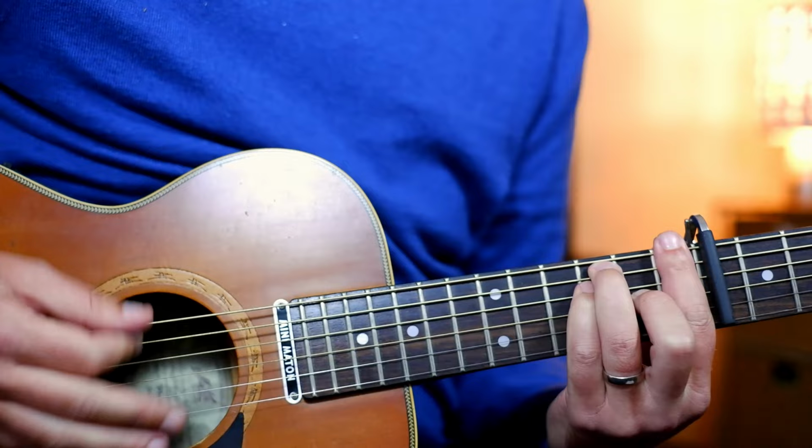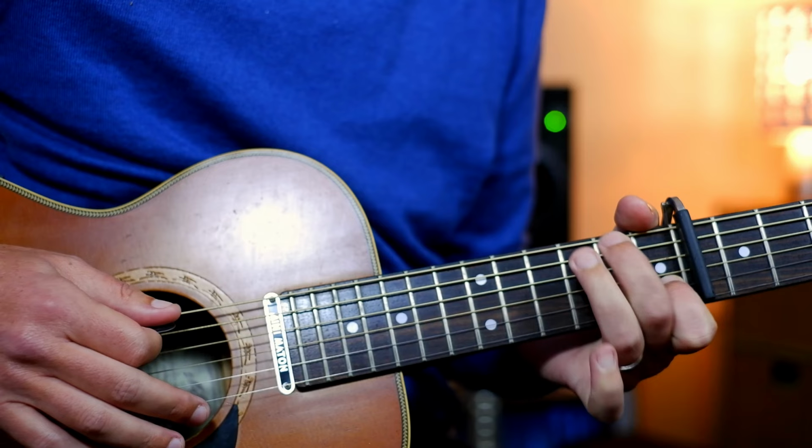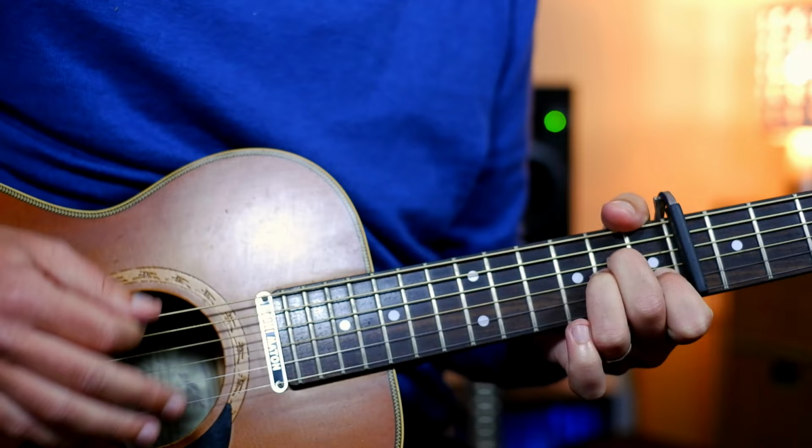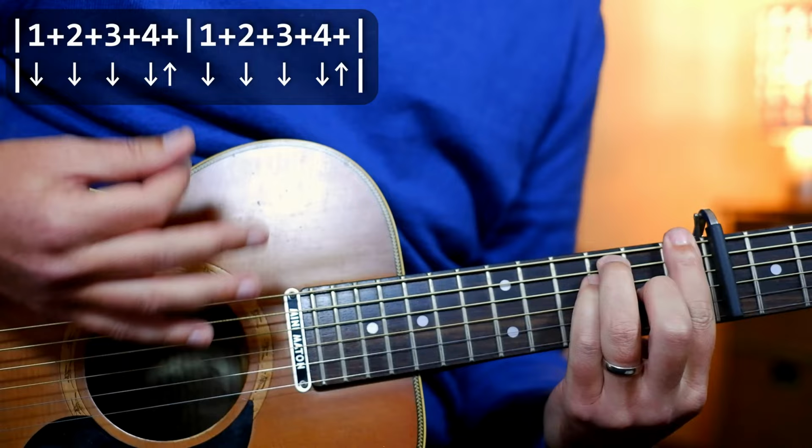Then the chorus, F, G. Now we've got a classic move here, C, G over B, or G sus 4 over B. So I've got the regular C and I've just exchanged, and then A minor, then a G. Okay, so the first 8 bars of the chorus are, I'm going down, down, down, down, up, down, down, down, down, up, G.